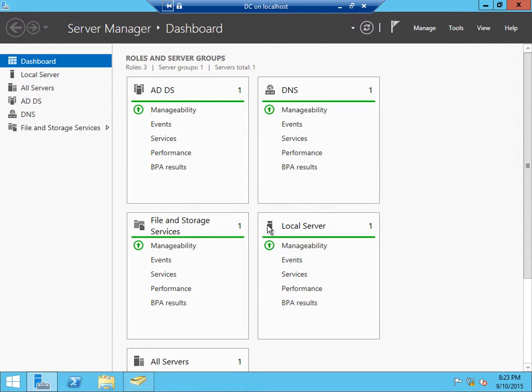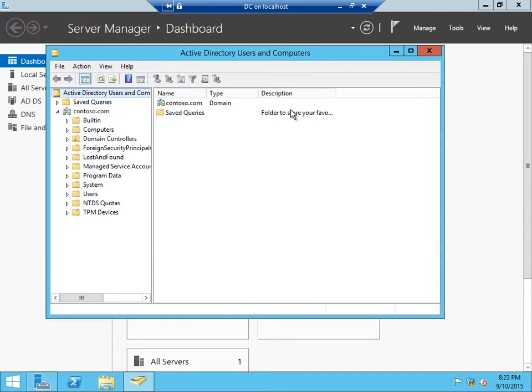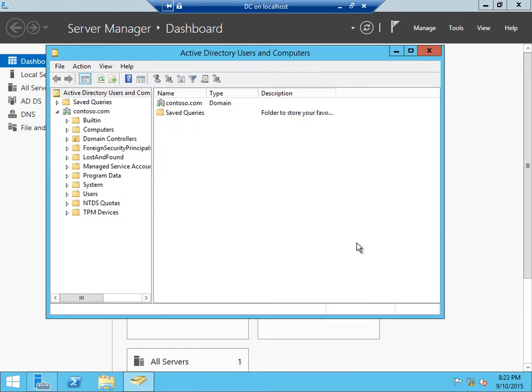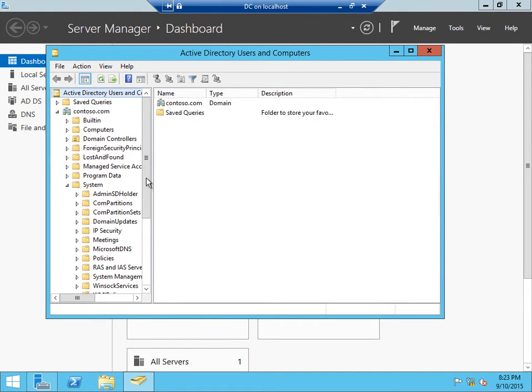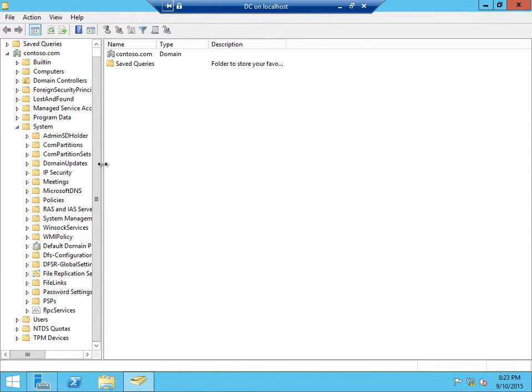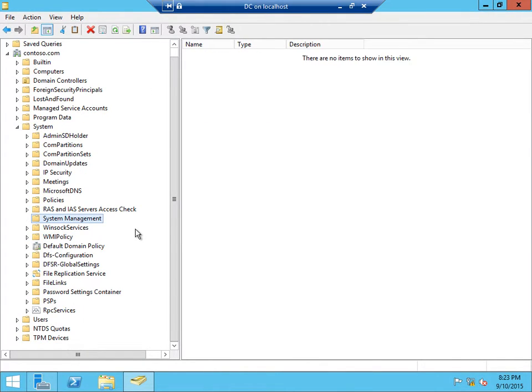So now I want to go back to Active Directory Users and Computers with the advanced features checked. I want to go to System. Where's advanced features at? And highlight Management.